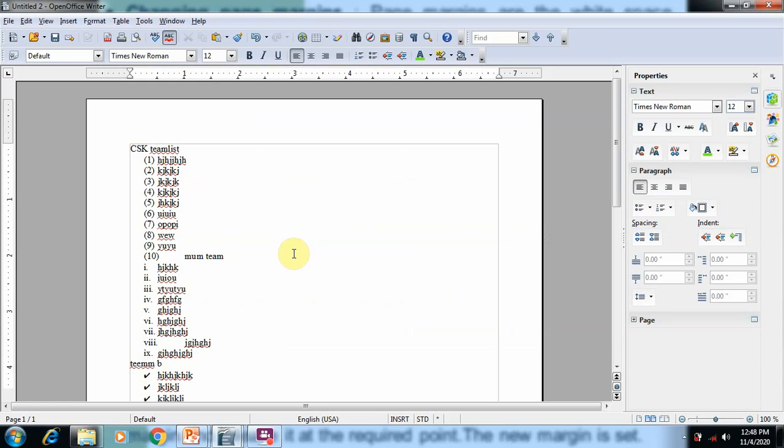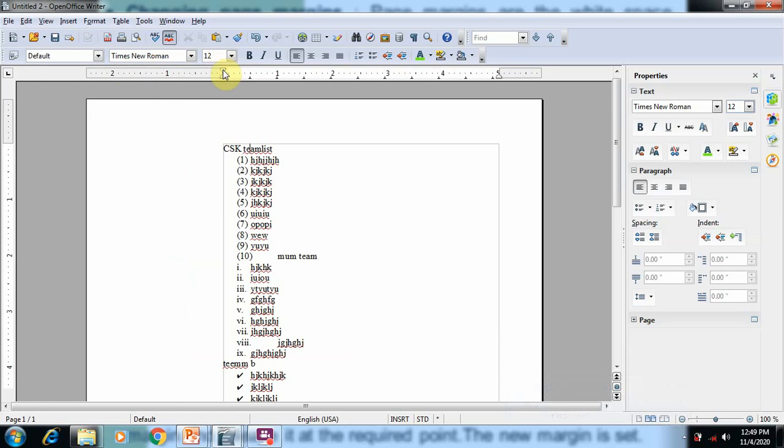So what we want to do is simply go to the rulers, select the center point of the gray and white areas and place the mouse pointer. Now you can see the mouse pointer is changed into a double headed mouse pointer. Here you can simply click and drag the mouse pointer. Now you can see the left margin is changed, but what amount we changed we don't know, because we don't know the exact value, that is, without the precise value.